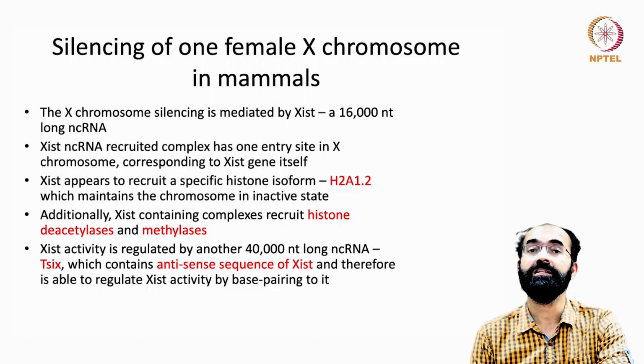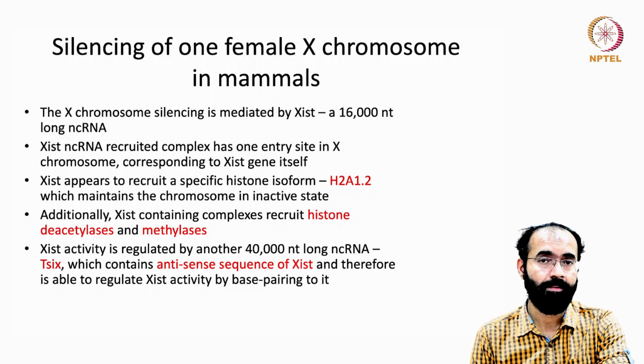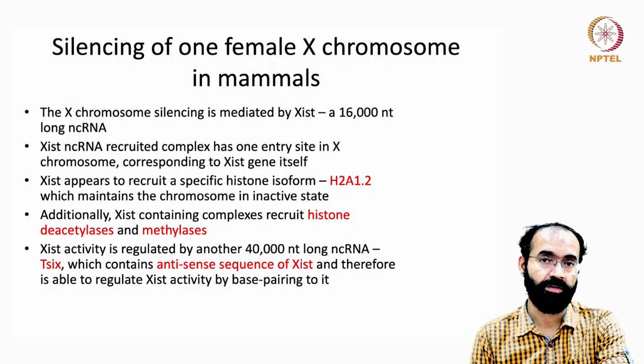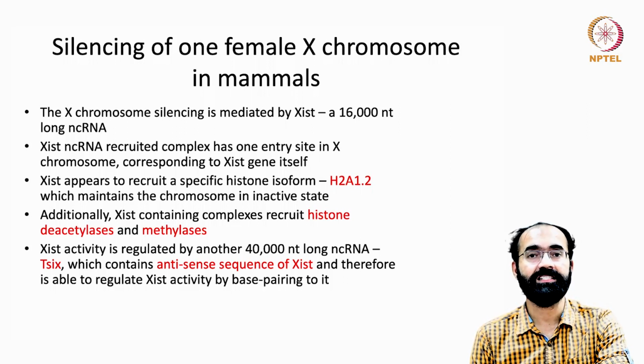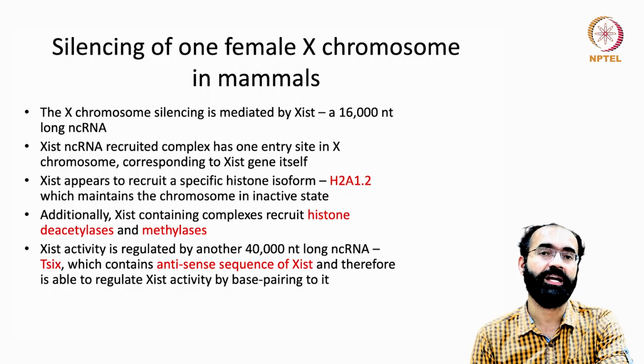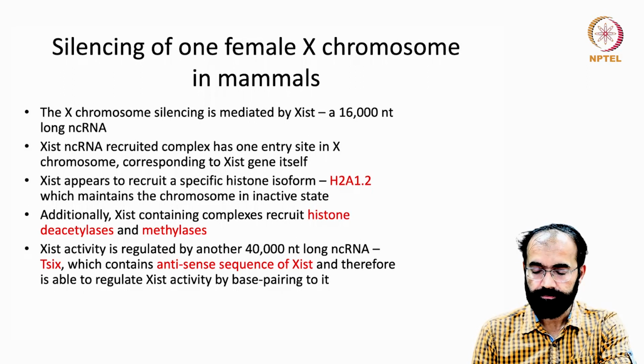So early birds will get all the worms. Same way, who expressed first? If Xist expressed first, or Tsix expressed first? If Tsix has expressed first, even if Xist is expressing, it will be compensated, it will be blocked. But if Xist worked first, it will get a chance to go and pair, and it will start the inactivation. So it is a question of time, who wins the race.